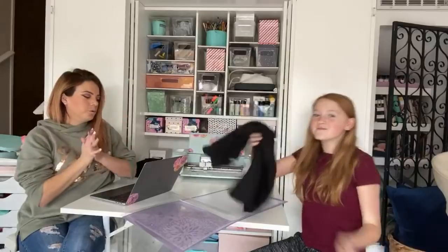What are we doing today? I don't know, but I do know. You do know, but you don't know. We are taking just simple black shirts and making them into super cute Super Bowl shirts. Super Bowl football shirts. We are going to use the SVGs that we have in our sports category under Auntie Tay's member SVGs. We are using 49ers colors because I'm not a football fan, but I'm a 49ers fan, so that's why we're going with the 49ers.